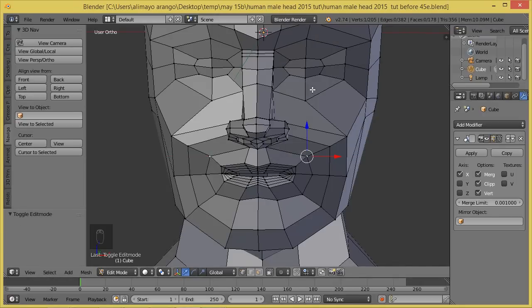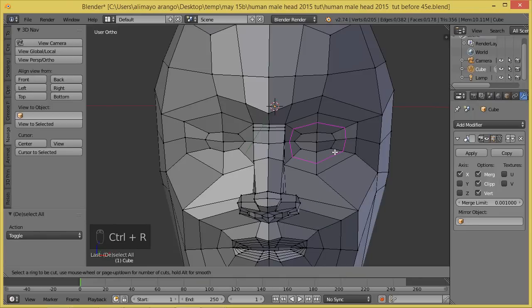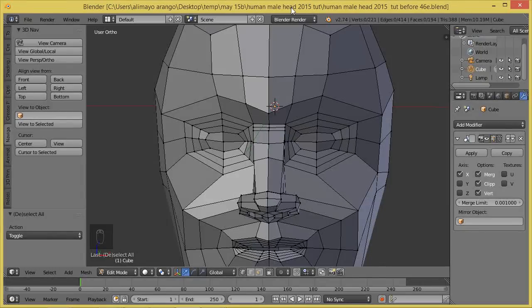Okay, and now let's hold Shift and the middle mouse button to pan down. I'm going to hover my mouse right here. I see this is still selected here, so I'm going to press A to deselect there. I'm going to press Control R to put a loop cut right here. Then I'm going to roll one time to put one more loop cut. Then I'm going to left click once, then left click again to totally lock in. Then I'm going to press A to deselect.